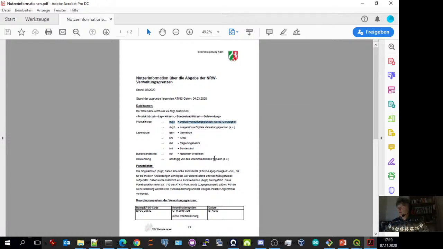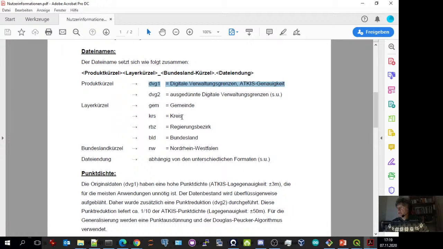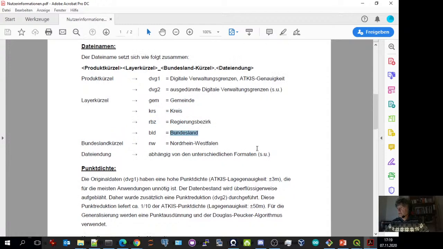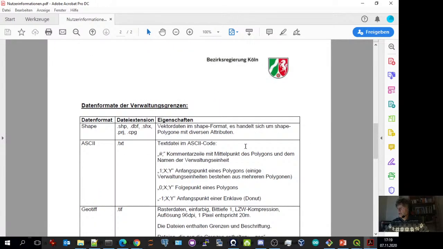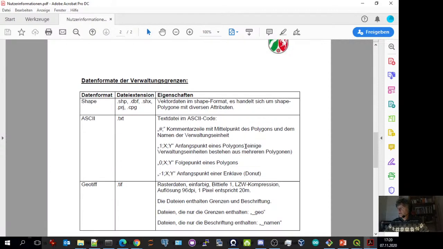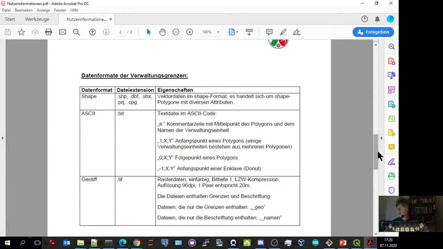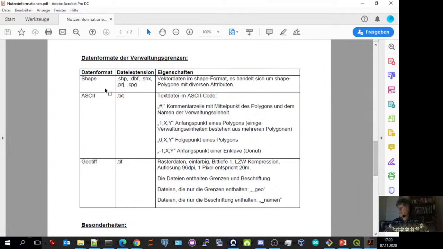As you can see, Gemeinde is like a city or municipality. Gemeinde is municipality, Kreis is county, Regierungsbezirk is district, Bundesland is federal state, Nordrhein-Westfalen, and so on. And then the accuracy, coordinate, and so on. And how this is derived and which different file formats. You see, these are data formats, and the one we will use is the so-called shapefile.